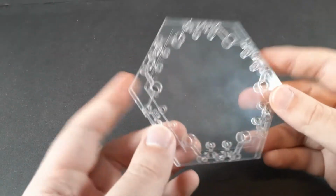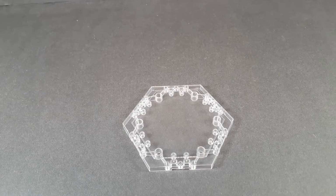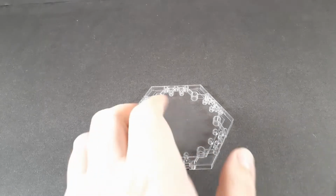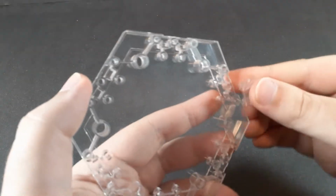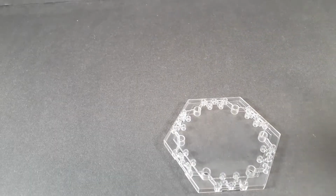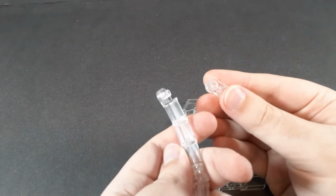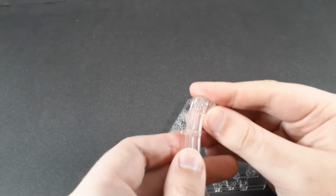Starting off with the main base, which is just kind of a bootleg action base, to be honest. Well, I say bootleg, I just mean that it's the same dimensions as an action base and compatible with an action base, but it isn't an action base. The holes are different. In fact, it even comes with one of these little connectors that just lets it connect to action bases. But much like an action base, it does come with an arm, which if you want to adjust it, needs to be pulled apart and reconnected in a different place.